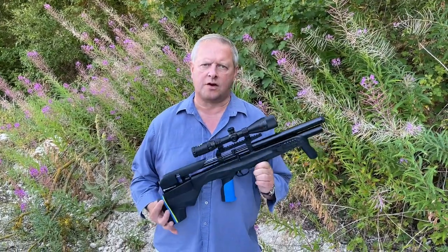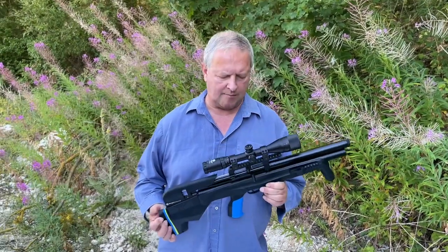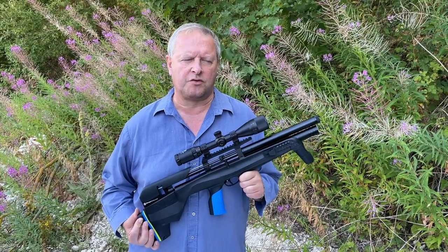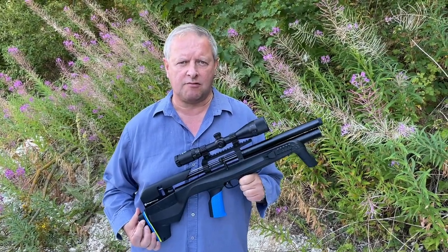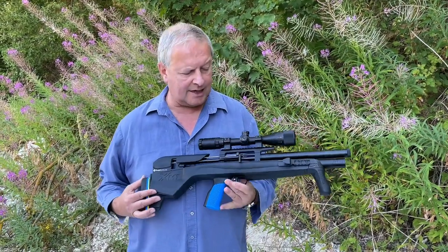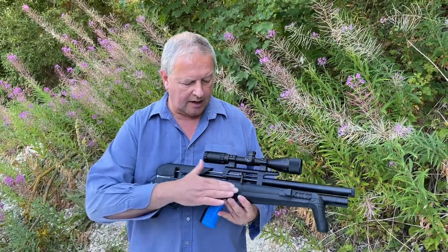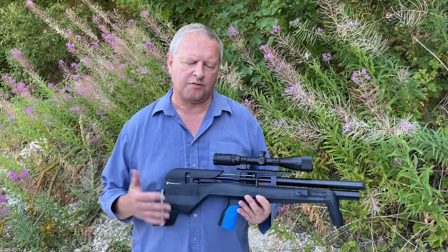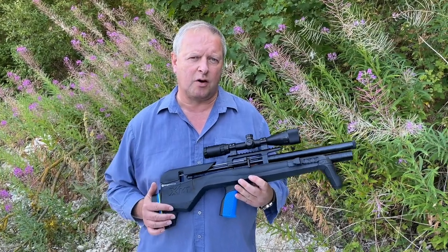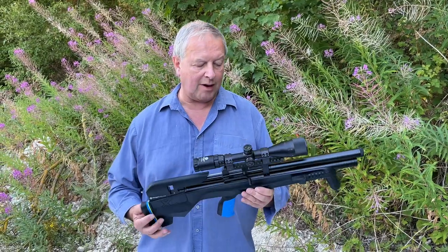Got here to show you one of the brand new Stoeger Bullpup models. We tested a while back the XM1 from Stoeger, which was their first PCP rifle, so quite a significant air gun. Obviously Stoeger, an Italian make, and there's a real flair behind the styling configuration of their guns, and obviously we saw that with the XM1. But of course the bullpup market is such a popular sector, they weren't going to ignore that for a while, so they've come out with their own bullpup version.